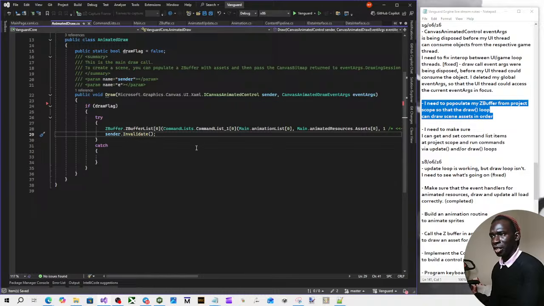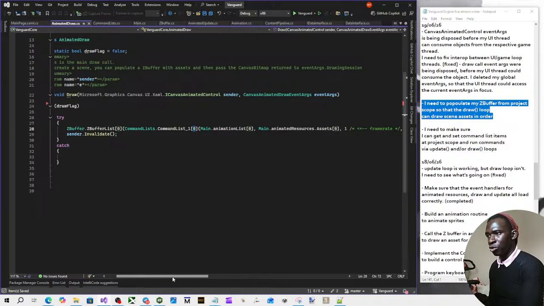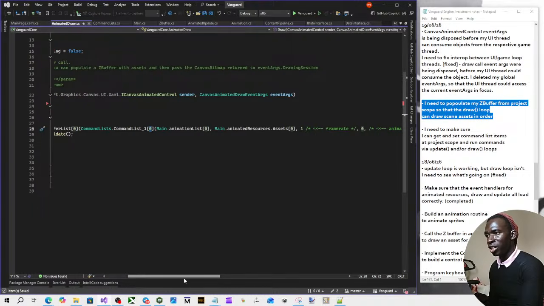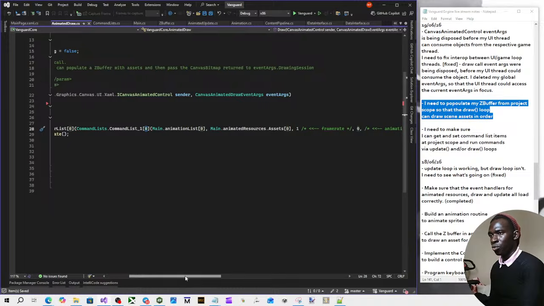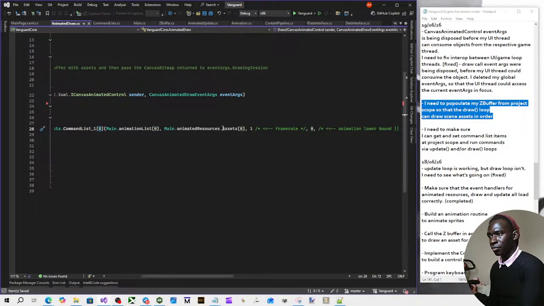Default values that can be updated, say. Because right now I'm looking at the one commandless object, but I do need to make that dynamic. We'll get to that. Animationless remains the same, because it's one animation set for Valkyrie's idle animation. Assets, what's this again? This is the first sprite sheet imported.